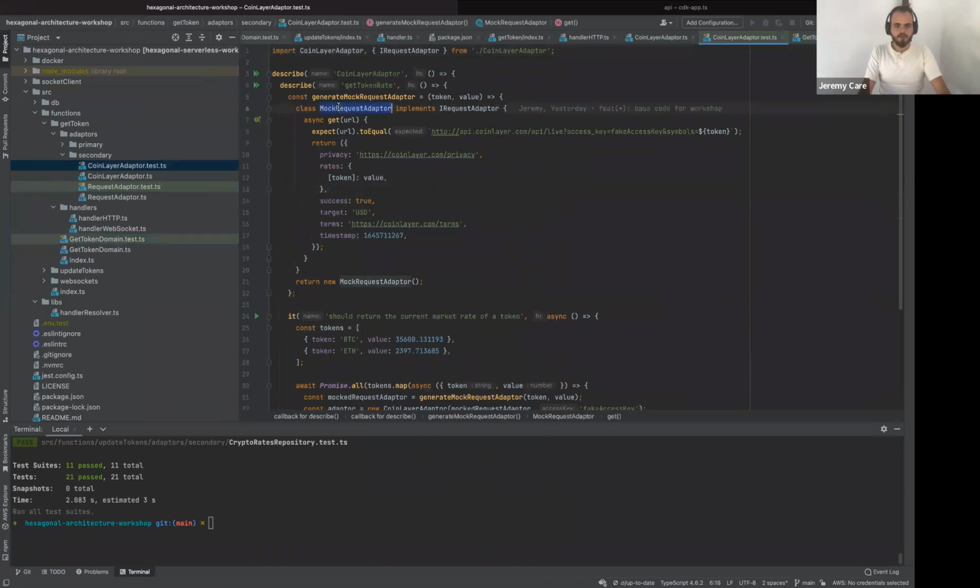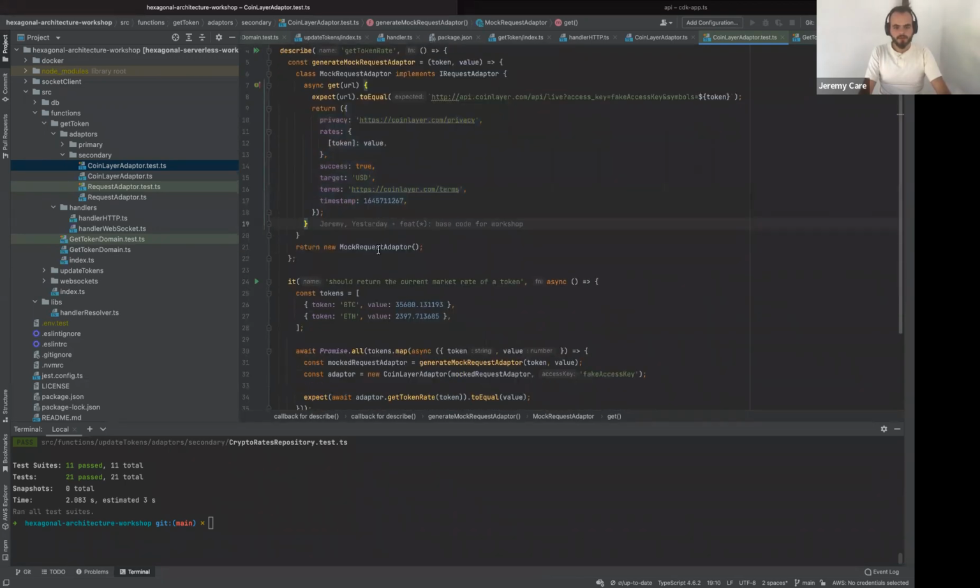So here it's a mock request adapter. It's the one for the request. I want to make sure that we receive the right URL to fetch. And I will do contract testing by returning a payload that is the same as documented in the API, and what we should expect the API to send.